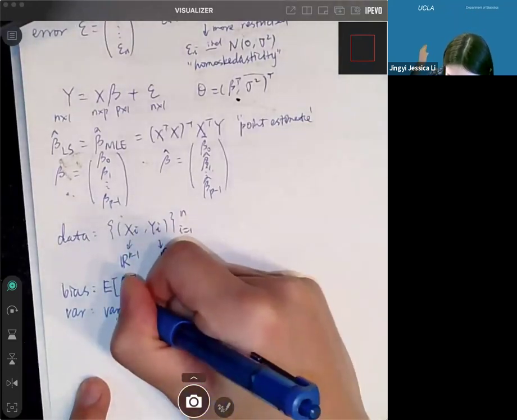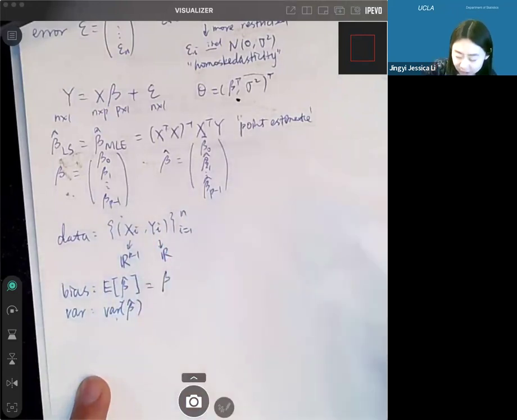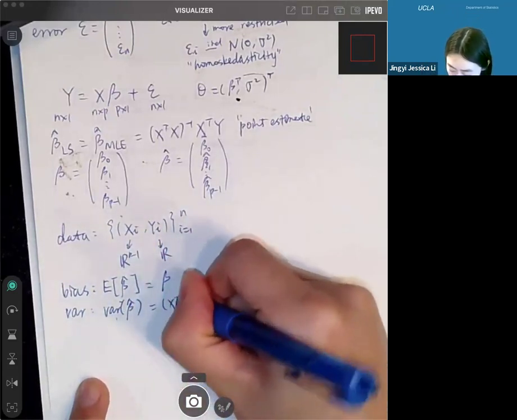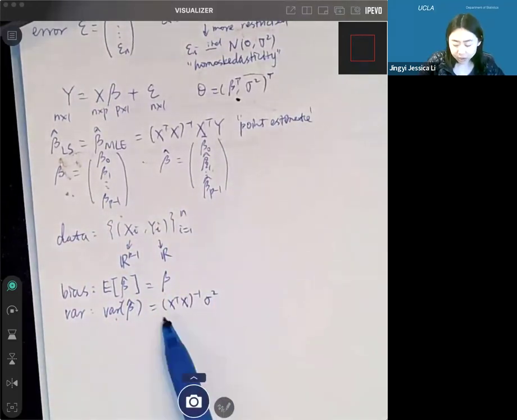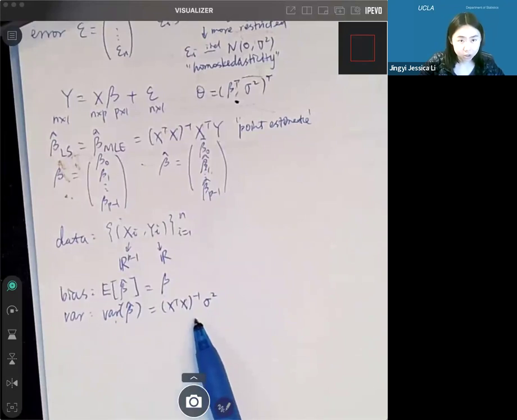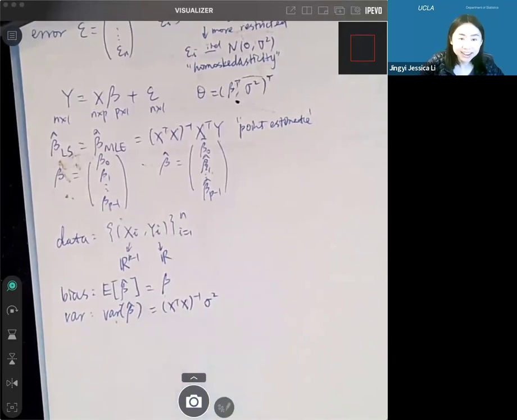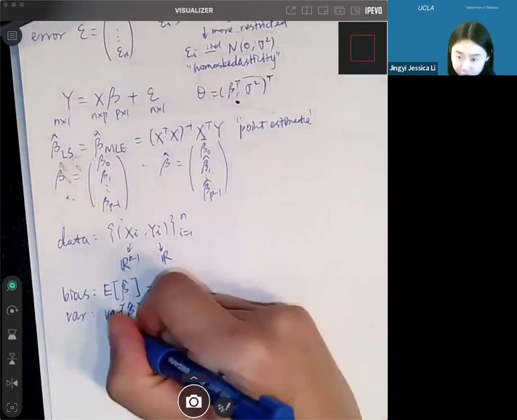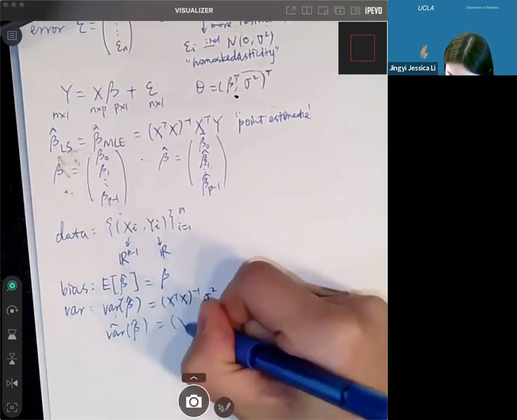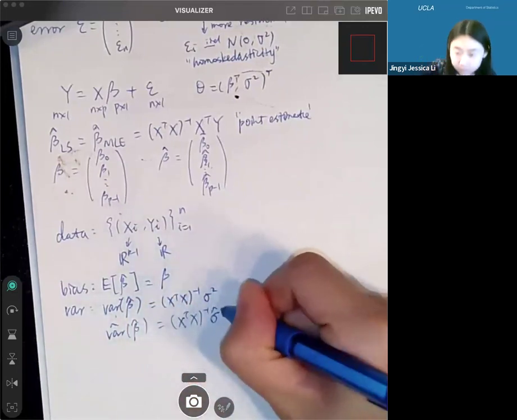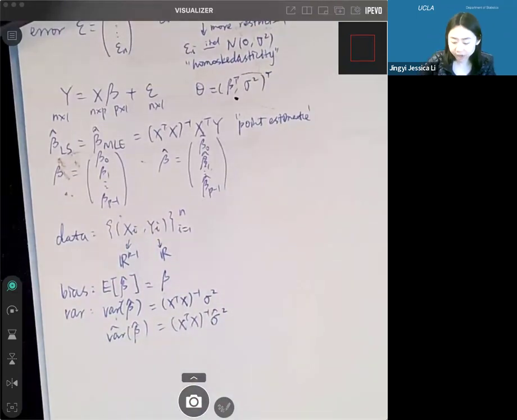So it's a p by p matrix. For this, last time we already showed it's X transpose X inverse times sigma squared. I'm just writing down the result. But we should bear in mind that it's not directly computable because we don't observe sigma square. So in practice, we plug in sigma square by an estimator. Therefore, what we are using is actually the estimator of the variance covariance matrix, which is that. And regarding this plug-in term, how do we compute it?